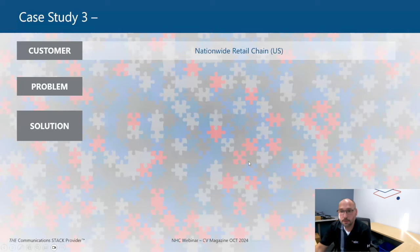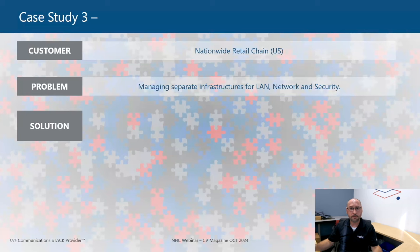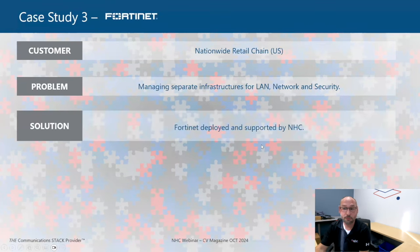And the last, actually, this is another example that we talked a little bit about earlier, is a nationwide retailer. Their problem was they were just struggling with managing multiple vendors. They had an SD-WAN vendor. They had a security vendor. They had some other switching infrastructure, a lot of piece parts, right? A lot of things to manage and different people managing those different things. So when something goes bump in the night, you're going through potentially two or three different vendors. You're going through the unfortunate finger pointing of having two or three vendors. I think we've all seen that before, and certainly we want to avoid that when we can.